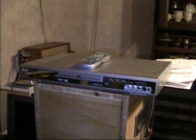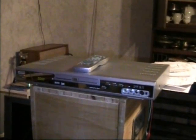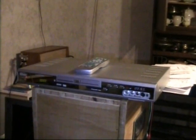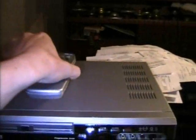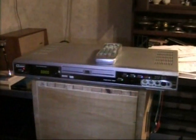It's a DVD recorder. I got this DVD recorder a while ago at the dump, and usually I'm not taking all that modern garbage. But with this one, I decided to try it because it came with the remote control, and usually they don't. So you can see it even has the battery cover on it, which is broken, so I had to tape it in place, but at least it's there. I also managed to find the manual on the internet, so I have that as well, by the way.